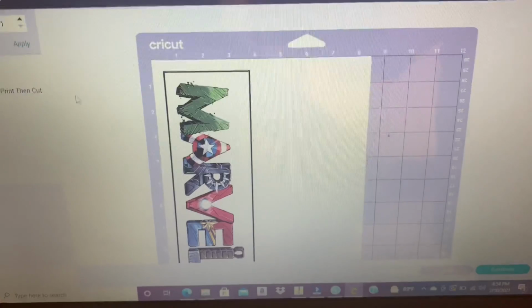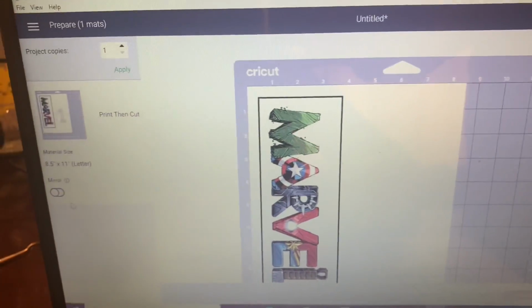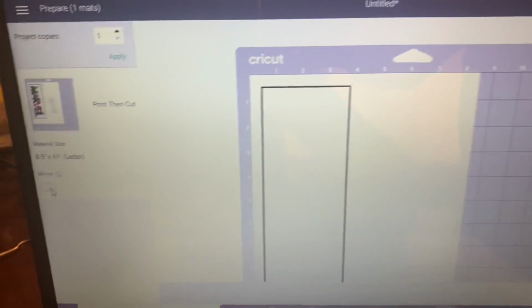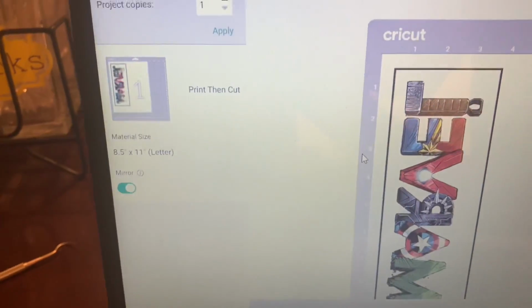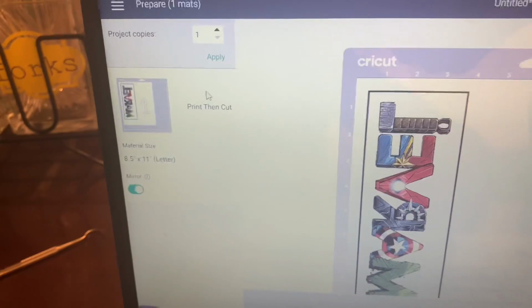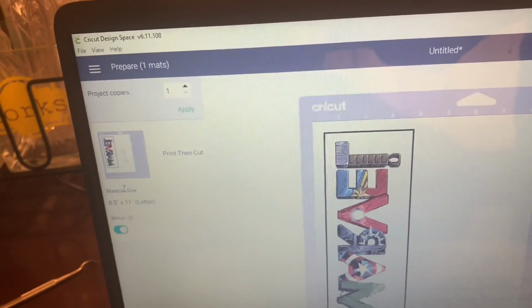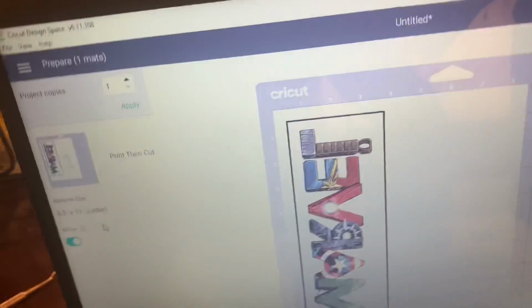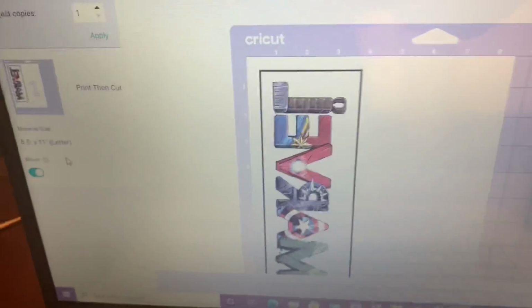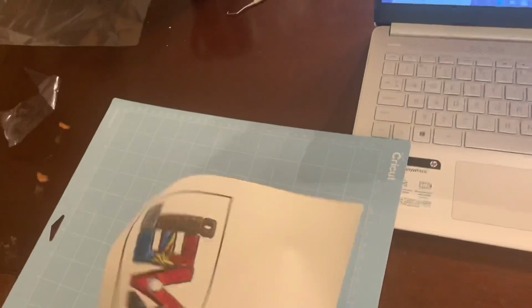It's still that way. Okay, so I'm just gonna go ahead and move my paper back that way. Make sure you put mirror back on. I guess it's because it's on letter size maybe. And I don't know if I can change that letter size. I don't know, but I'm just gonna go ahead and do it how they have it. And you can always just slide it off and just do it that way.